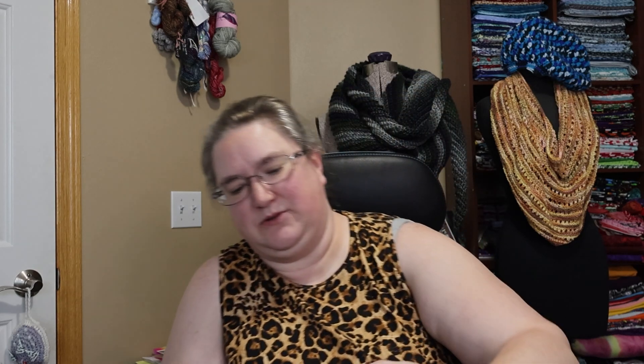I did finish the baby blanket I had been working on. I was using Red Heart Baby TLC in the color baseball. I had five skeins of this in my collection and I was making a Bavarian stitch blanket with it. The stitch is disguised but for some reason the way this yarn was working up just made my heart happy, so I just went with it and I really like how it turned out. I tried to make that C2C blanket 40 by 40 for Boggy Creek purposes, and it is exactly 40 by 40.